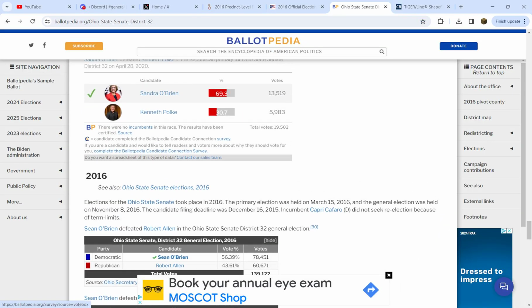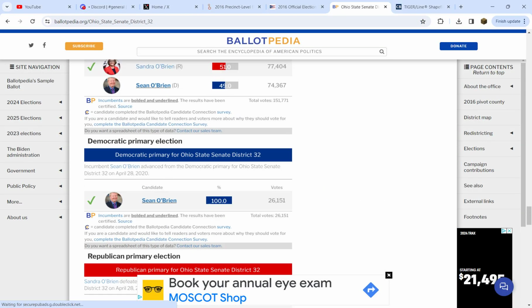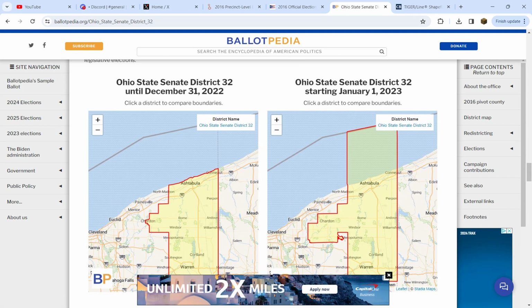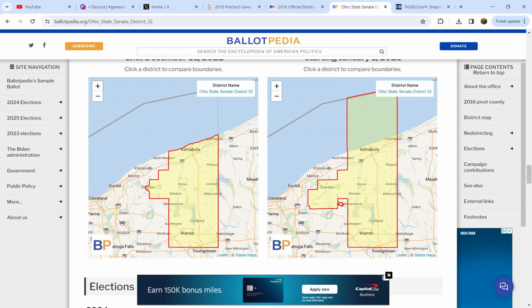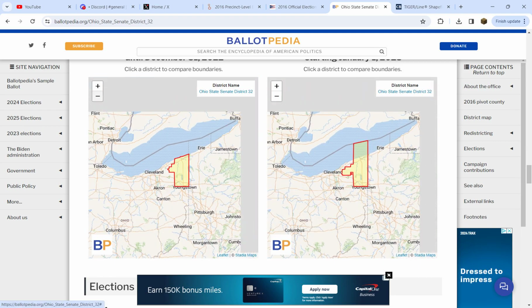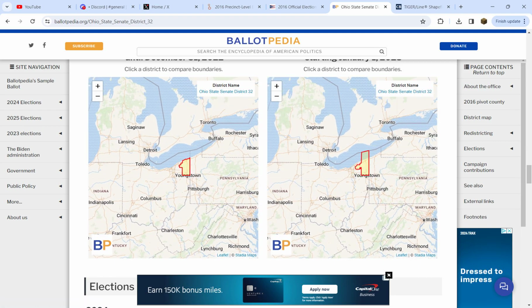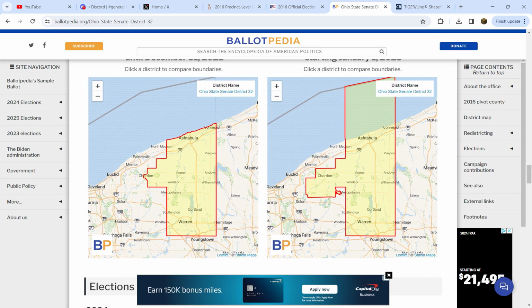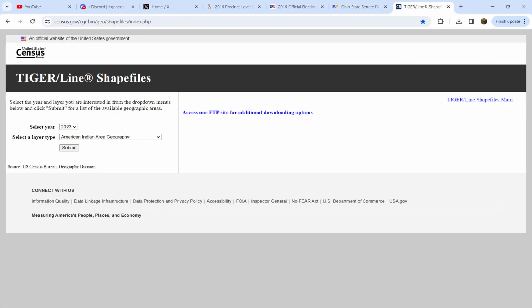If we go here, I have this in Ballotpedia. We can scroll up here and we can see, since this is before 2022, these were the boundaries for the map. And you can see it's only a small section of the state. And if we get a state senate map, then we're able to clip it to this. And we are able to get one right here at the census. I think I'll link this in the comment.